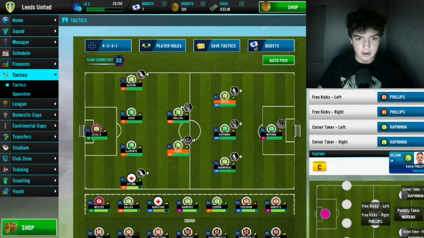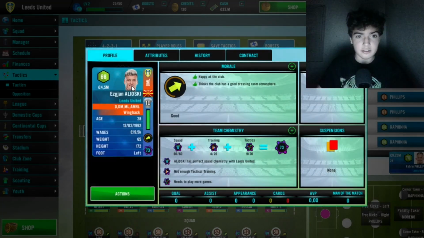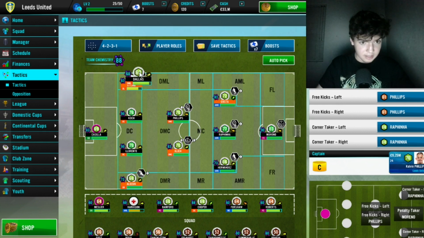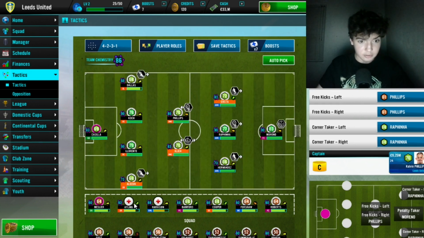As simple as that. All right, so we have two injuries. We have boosts, but okay, who can play? Hold on a second. Can Alioski play as a right back? Whatever, we're gonna play him there anyway. And then we're gonna bring Dallas on here in place of Ayling. Ayling was actually a former Arsenal player. He came out of the academy, got released. So there's a bit of facts for you guys.